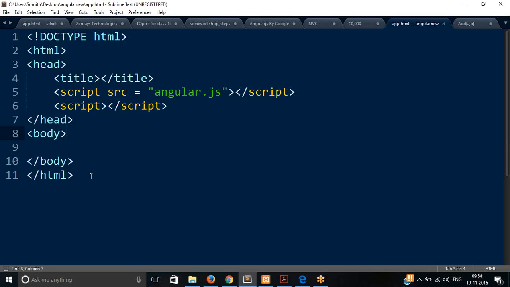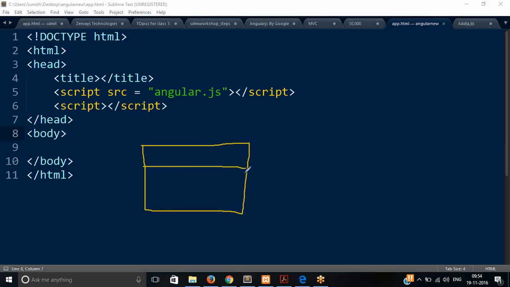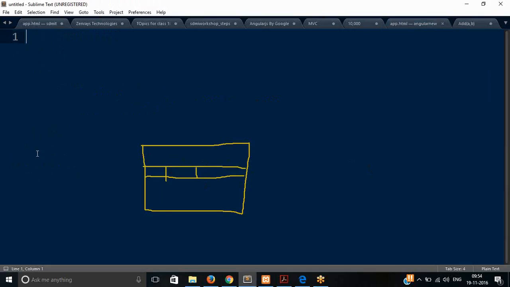If you've done any modular programming language, then you know that you need to have one main module and additional modules. What does that mean? That means if I have a small application, let us say an e-commerce application, I will divide this application into multiple modules. First, I can make a module called payment. All the payment related JavaScript code is going to be kept inside the payment module. Tomorrow some issue happens in payment, I can forward it to the payment team and say, look at the payment module, don't look at the entire code.